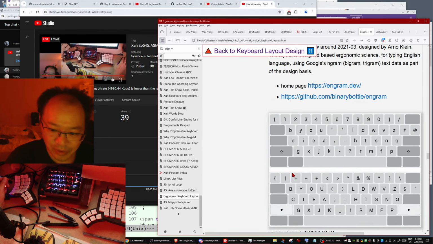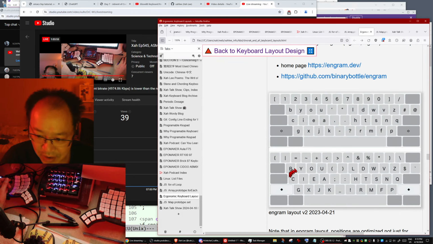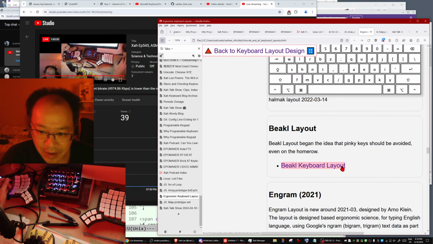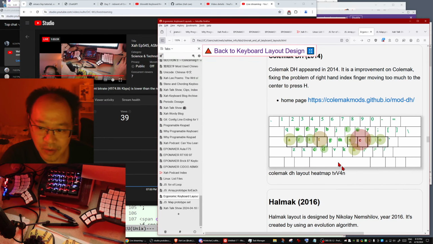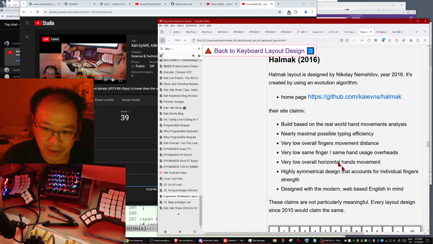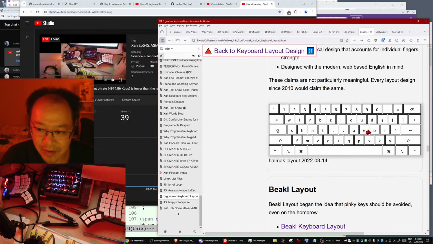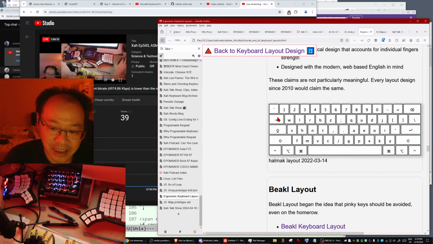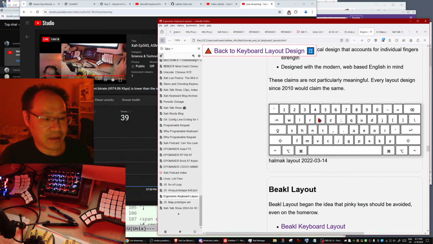So in order to do that, first of all, we need to type out this layout. Let's try an easy one. So the easy one would be to try the Hallmark. This Hallmark layout is supposed to be based on the latest technology of artificial intelligence. So let us try that.